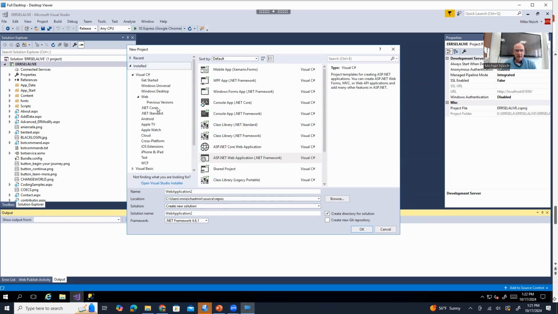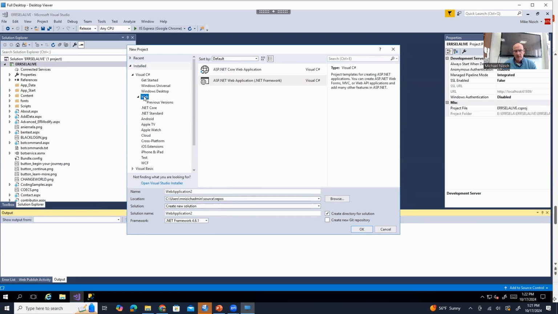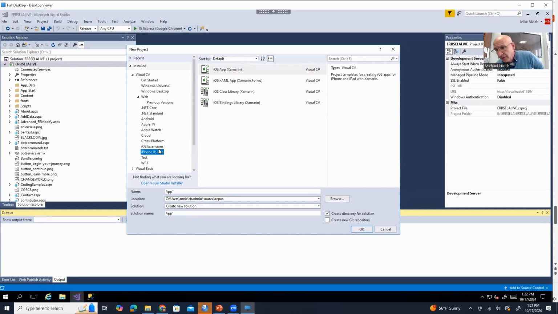And just so you're aware, whenever you deal with web apps in Visual Studio, if you chose to build an Apple TV app or an Apple Watch app or an iPhone or iPad app, right? Visual Studio is very, very powerful in that it has the ability to create applications in the same environment that you're used to, and get very fast and proficient with it, but you're building all these different types of apps on different operating systems. It becomes a very powerful tool.